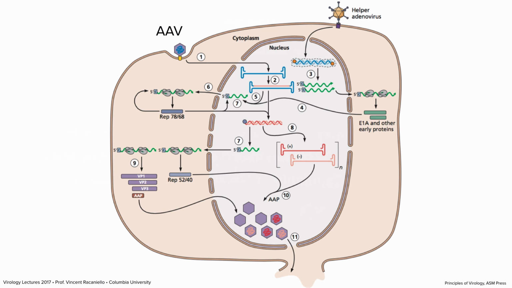But this needs adenovirus to infect the same cell in order for it to multiply. This AAV encodes its own capsid proteins, and of course its DNA gets into the nucleus and gets replicated. It does need to make an mRNA encoding a protein that's needed to drive viral replication, the Rep78 and 68 proteins, but it will not complete a replicative cycle without helper functions from adenovirus, and these include the E1A proteins and others that are needed for efficient transcription of the AAV genome. So this will happen only in a cell infected with adenovirus. But these viruses replicate their genomes and they get packaged into capsids that are encoded by the helper genome. They just cannot carry out the entire replication cycle without adenovirus.